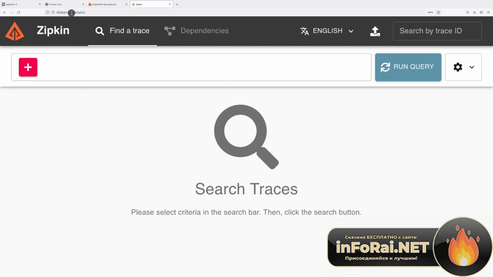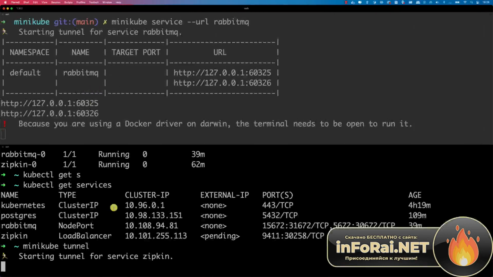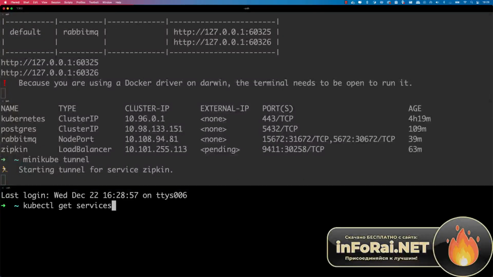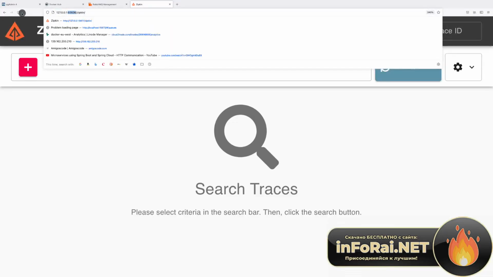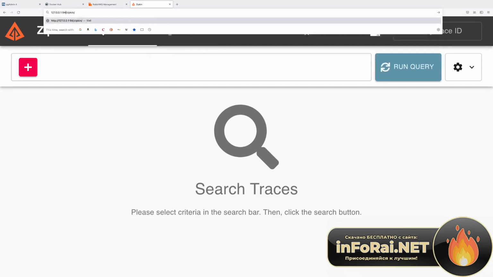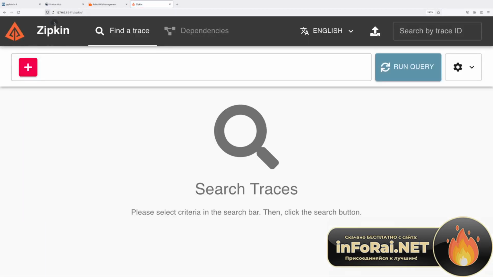But because the type is load balancer, so here now, if I open up a new shell and then type get services again, have a look. The external IP now is localhost. And that means I can access through the correct port. So now this will be 9411, enter, and you can see that this also works. Now, I'm showing you different ways of accessing your services within Kubernetes so that you are aware of them. But in my Kubernetes course, I cover all of this, and we did it.